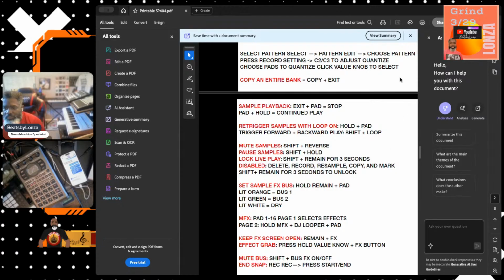So, see, that's what I'm talking about. It's like speaking another language to other people, and I'm reading it, and I know what some of it means, but some of it I'm like, why do I got to go through all of that? So that is one reason why the SP404 is one of the most difficult for me to get my brain around how it works.